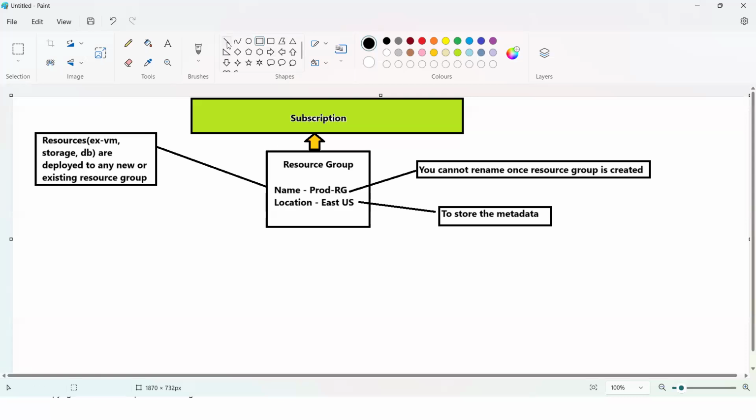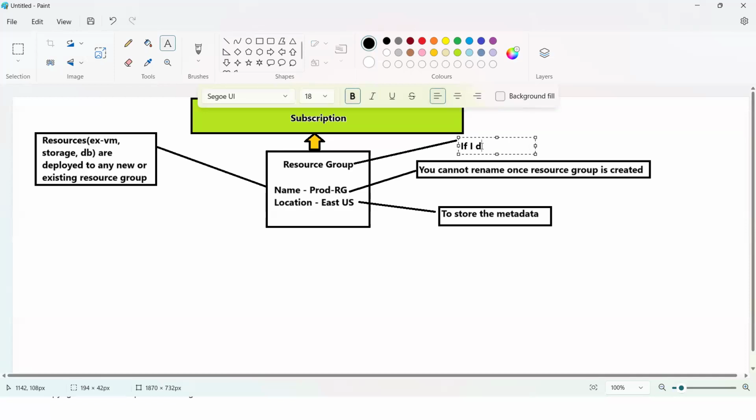And if I delete this resource group, what happens if that resource group gets deleted?